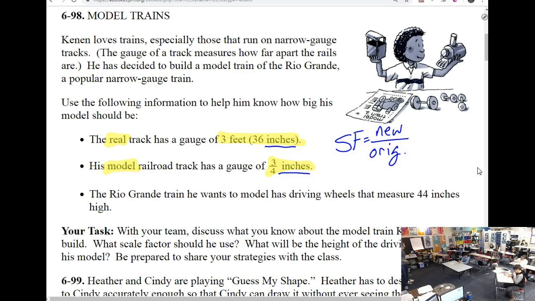If we go to set up my scale factor, what do I set up? Quinn? 3/4 divided by 36. Now, again, division gross. But if I have a fraction on top, I'd rather have a fraction on bottom to keep things making sense. And then instead of stacked vertical division like this, what could we do? We write it out horizontally. 3/4 divided by 36 over 1. Okay, then we keep, change, flip, right?